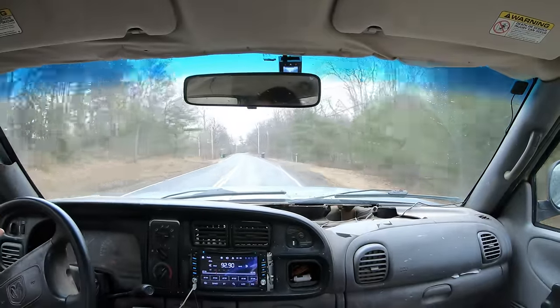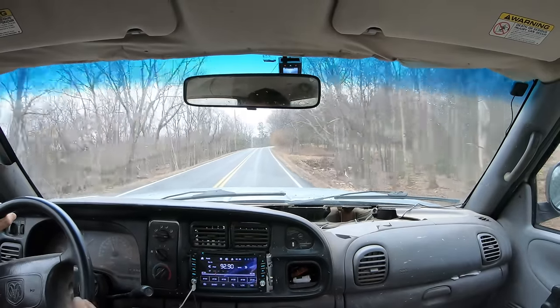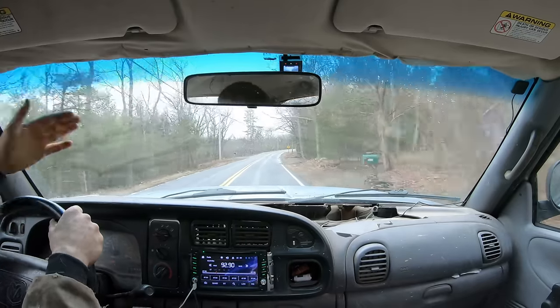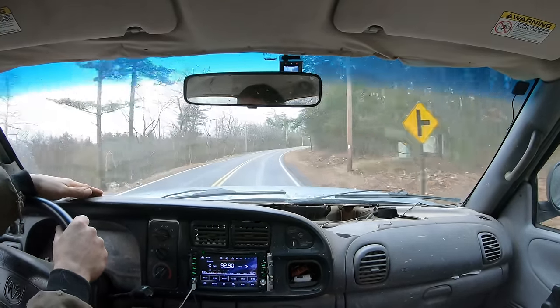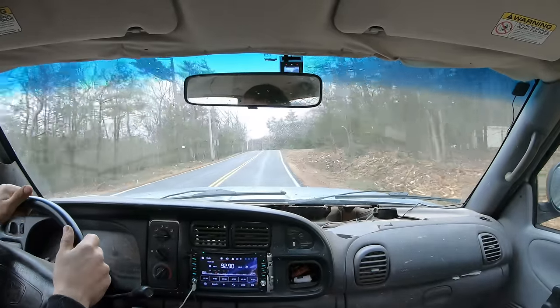So I'm there on my dirt bike, and another one of my friends is there, he's in an Isuzu Trooper, and he's like, oh, let me tow you out. So we hooked the Toyota to the Isuzu, and for whatever reason, my friend in the Isuzu just drove as fast as he could possibly go.